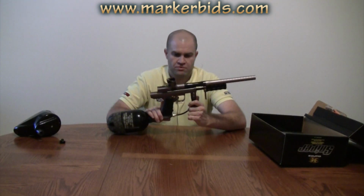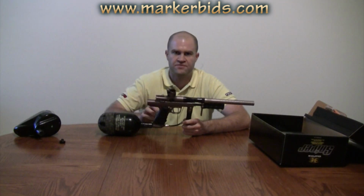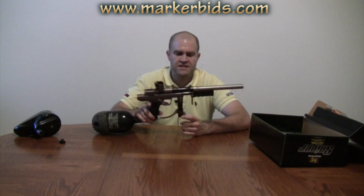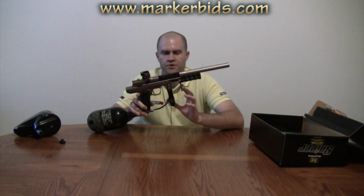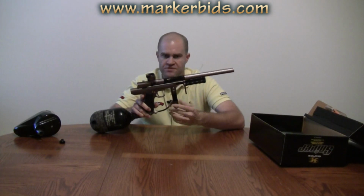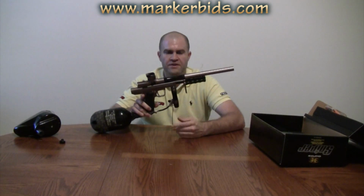It comes with a regulator. It's a basic, good quality regulator. This type of regulator is seen on numerous types of guns out there, from DYE floating base regulators, also found on Planet Eclipse. Basically any type of regulator that when you back it out, the pressure goes up, they're pretty much all designed exactly the same. Dangerous Power uses this type of regulator, and this gun uses the same type. But the regulator is a really nice touch.